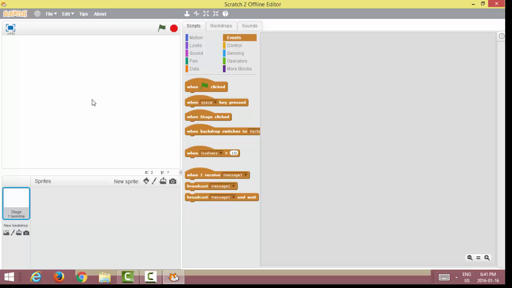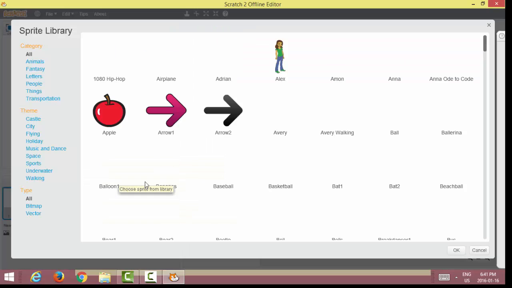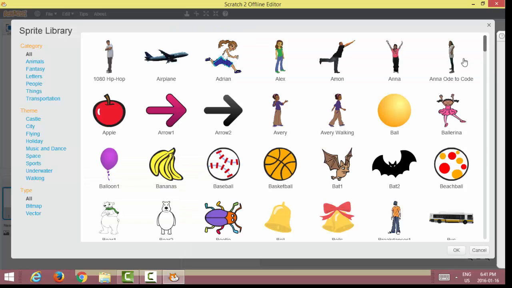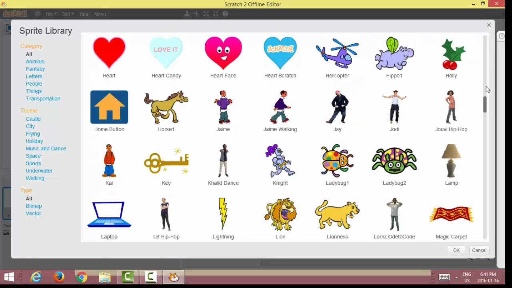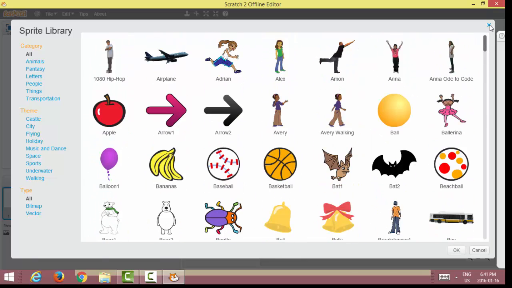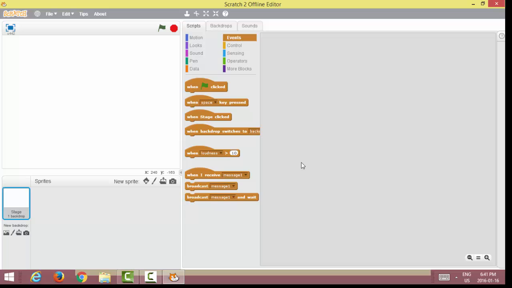First thing we're going to do, let's build our robot. Scratch gives us 4 ways to bring in new sprites. We can actually use pre-made sprites that Scratch provides for us. They give us quite a selection. You can arrow down and see all kinds of great choices. But we're going to close that for today because we really want to start to use our own characters.